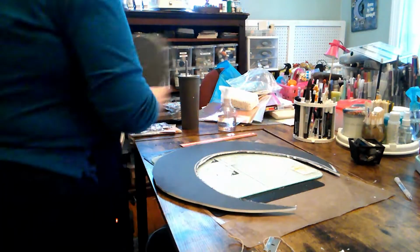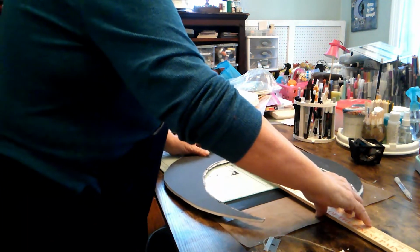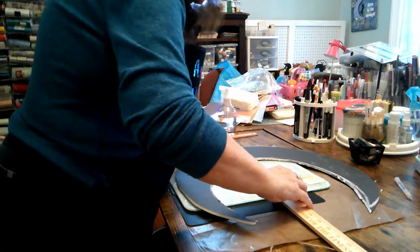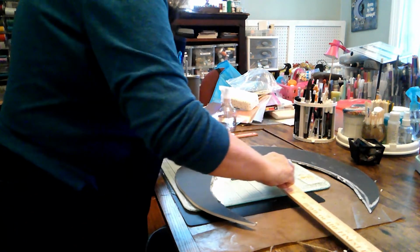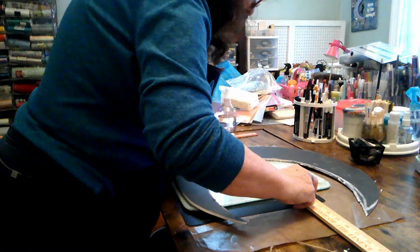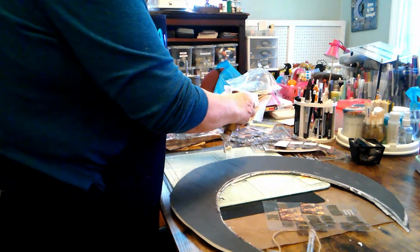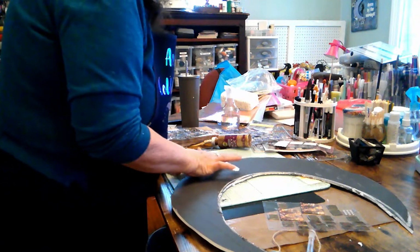There's our crescent moon. Now, what I want to do is just put some lines in so that I have a gauge to place the stickers. Do that all the way across. They are sticky, but I'm going to use tacky glue because I want them to stay on permanently. So I'm just going to put the glue down.